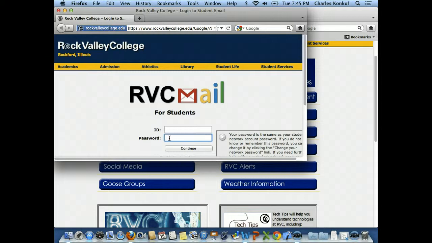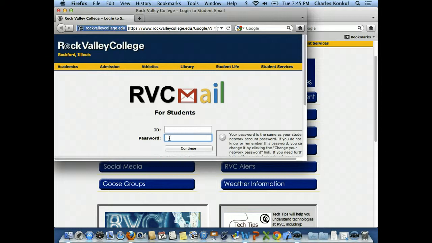And then you can use that email to communicate to other colleges, maybe you're going somewhere after here, or other types of services that help you as a student. I'd recommend using your Rock Valley College email to do that. In fact, if you go to the bookstore, there's a website you can go to get discount books, but you have to register with your student email to get that. So there are some benefits of having a student email.